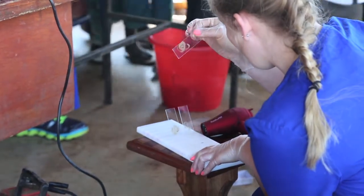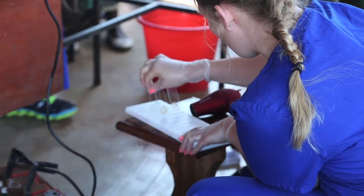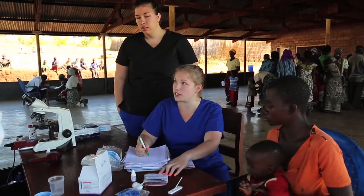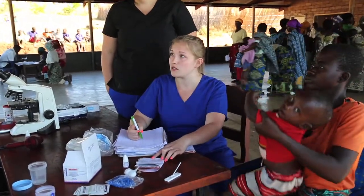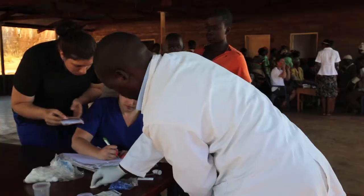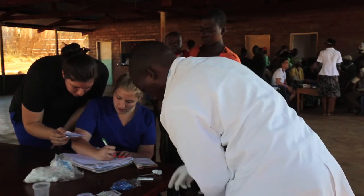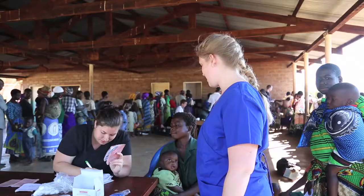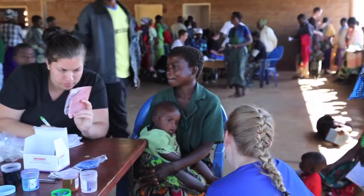It was really neat except I pricked and worked up 30 slides, but after 8 slides the microscope's portable battery had died, so the microscope wasn't working. That was a really, really hard thing to see — that's an everyday struggle here, that the power cuts out. It was really sad that there were that many people who weren't going to know whether or not they had malaria.